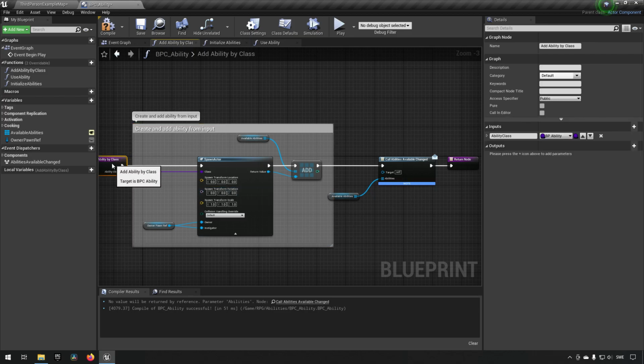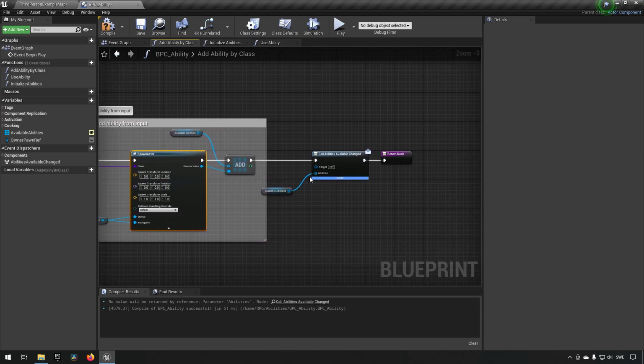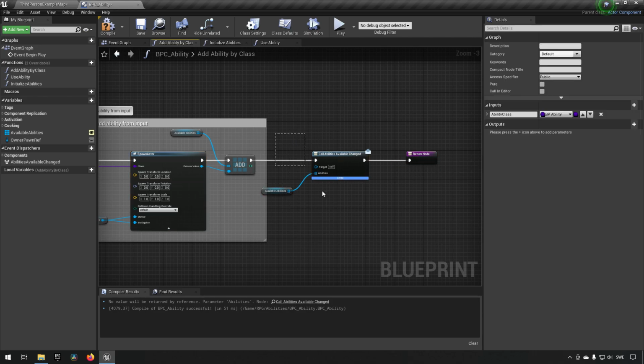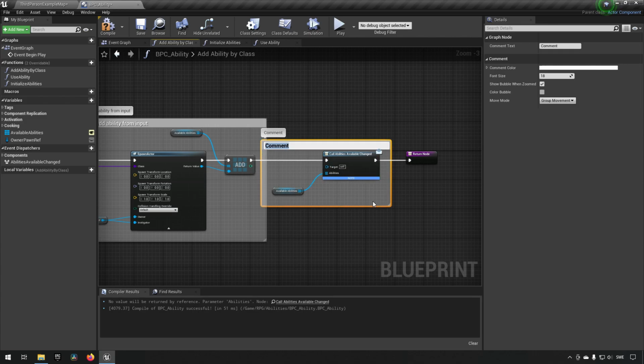So the class that we're sending in here, we're spawning it and we're adding it to our available abilities array. And then after that, we are saying over here, inform that abilities were updated. So anyone who is interested in knowing their abilities, in this case we have the user interface, they will get informed here.